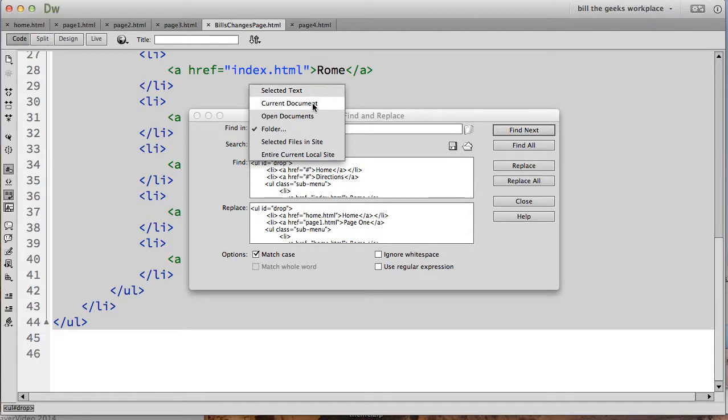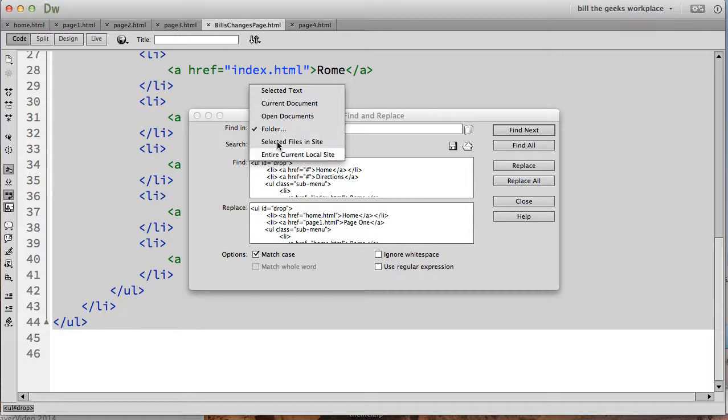Current document, which is not what we want. Sure, you can even do this with open documents, and my documents are open, fine. But I'm going to do it with the folder. I'm working in a specific folder. So, you know, if you have 1,000 pages, you could open 50 pages and do it like that, or you could put all 50 pages in a folder and do all of this in a folder, and that's what I'm going to do.